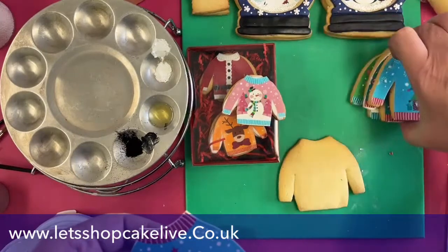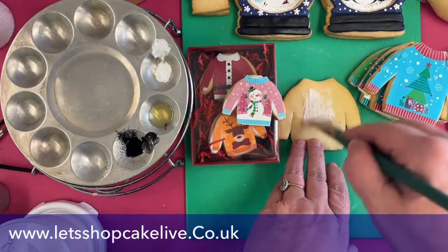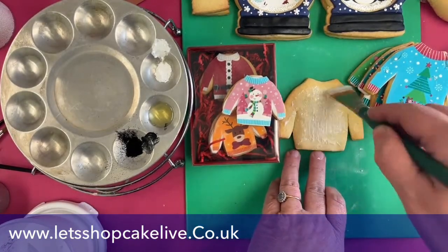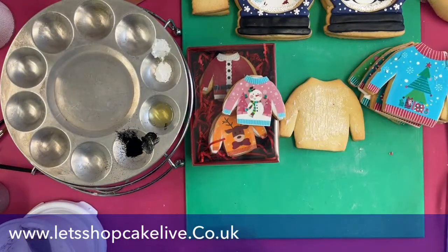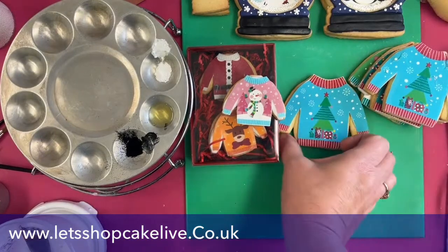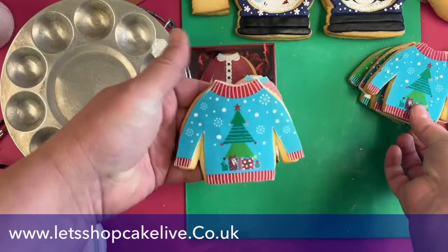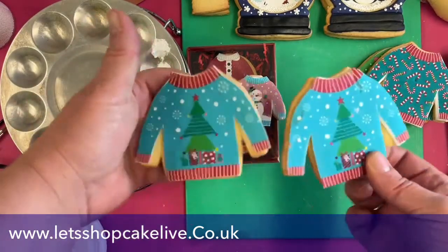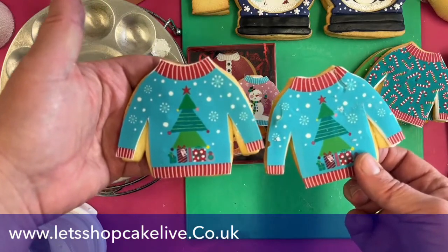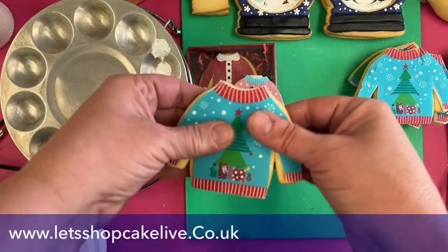Let's move things around. So if you want to put that straight onto the biscuit, then we are just going to literally take hold of your icing and just pop it on there. I normally do most of mine with sugar paste, but if you want to just go straight for the biscuit, you can. There we go. Like so, it's just one step less, isn't it, if you want to do them quickly. I don't think it makes a huge amount of difference. It's just that whenever I've done anything that involves painted images, I tend to always back them up with sugar paste.